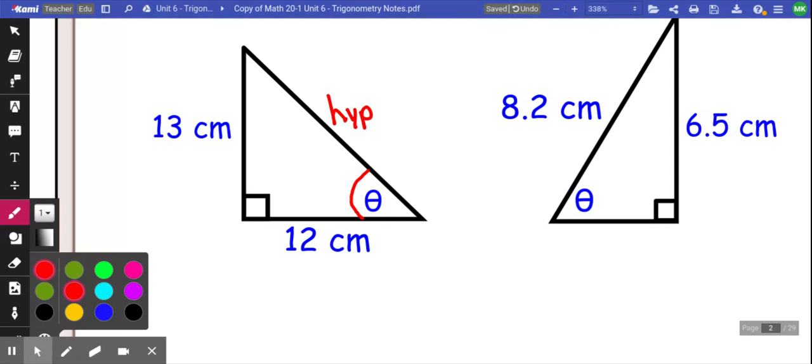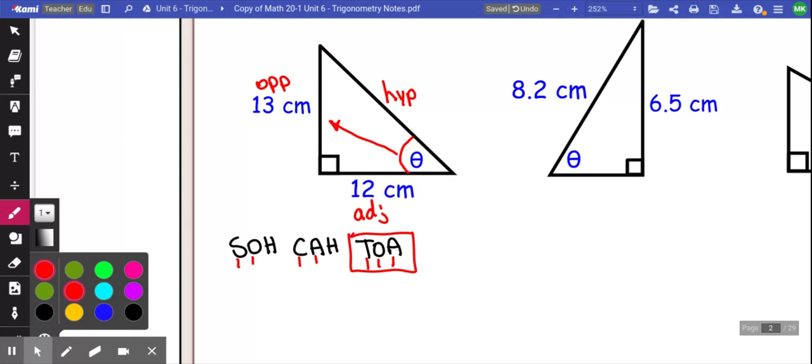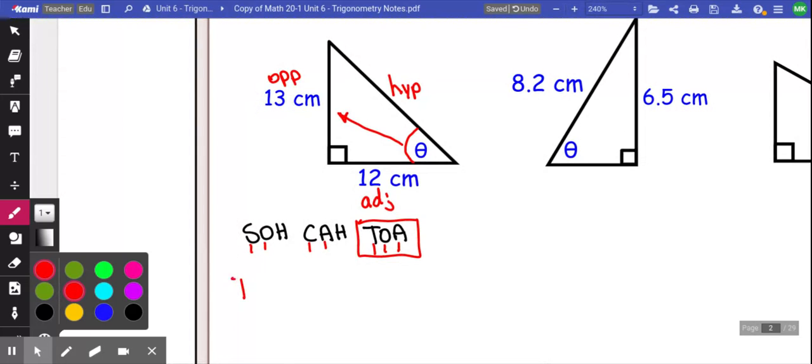This will be my hypotenuse. Across from my missing angle is my opposite. And then this is my third side, it's my adjacent. I then write out Sohcahtoa. I put a check mark under SCT, and I put a check mark under the side lengths I know. I know my O, I also know my A. And you'll notice one of these has 3 checks. In this case, it's TOA. That means we're using our tangent formula. So tangent of an angle equals opposite over adjacent.